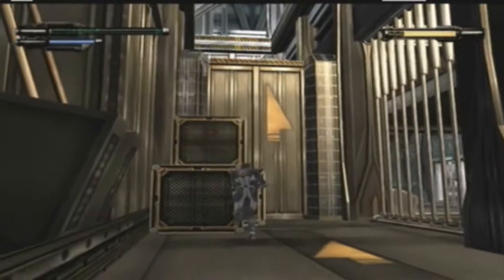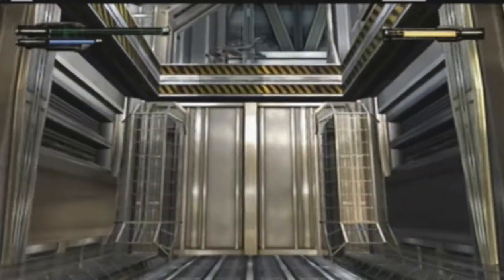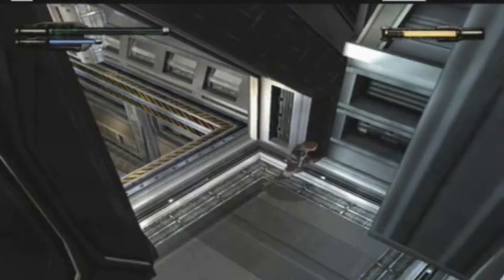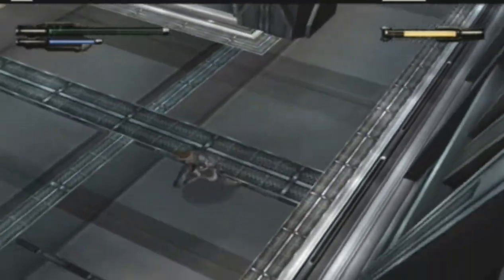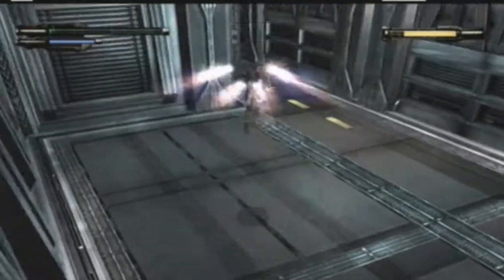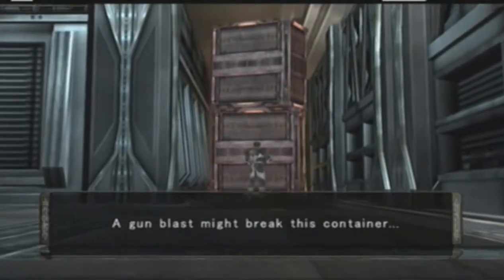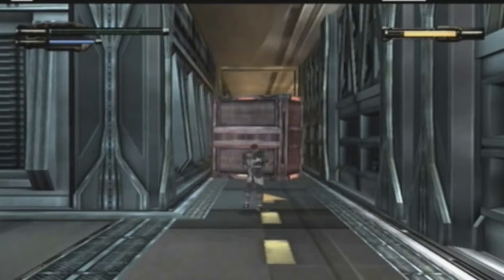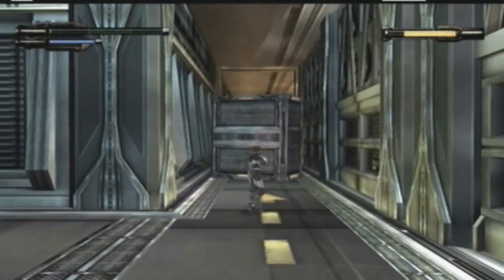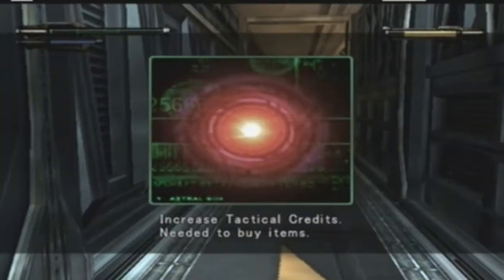Let's see what's around this corner. Ooh, it's boxes. Even telling you where to go with the arrows on the ground. Yeah, it is. Even though there's not really a whole lot of options. It's pretty straightforward where I'm supposed to go, because it's either forward or backwards. Those are my options. But, a gun blast might break this container. No shit. Okay. Gun blast. Okay, if I hold it, it does a more powerful blast.